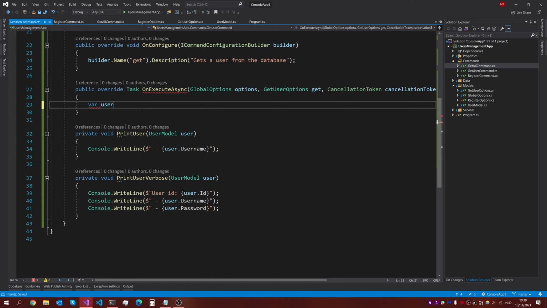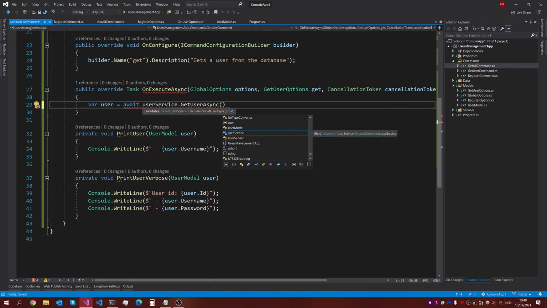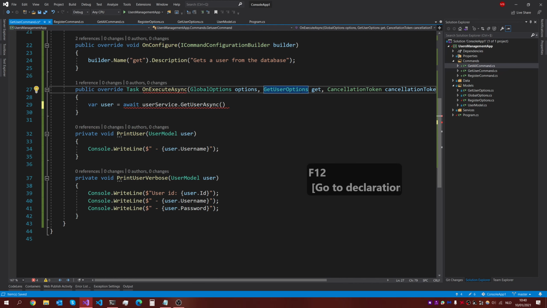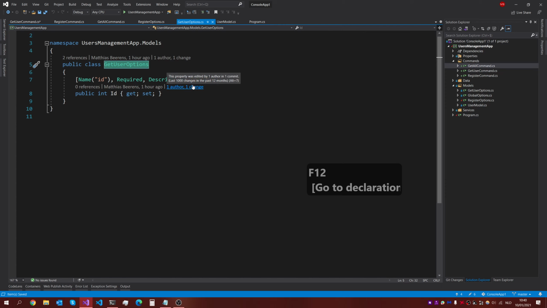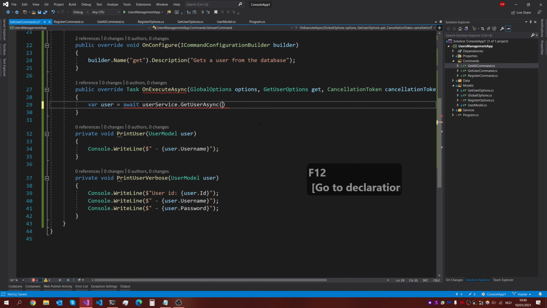So for user, await user service dot get user, and this takes in an ID, but we get the ID from here. So it's get.id.